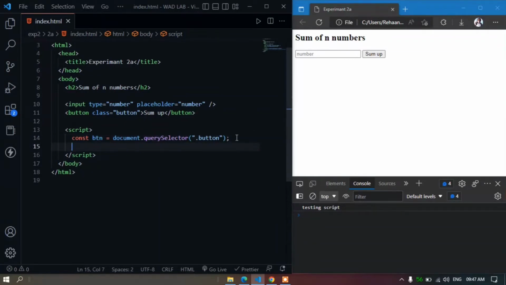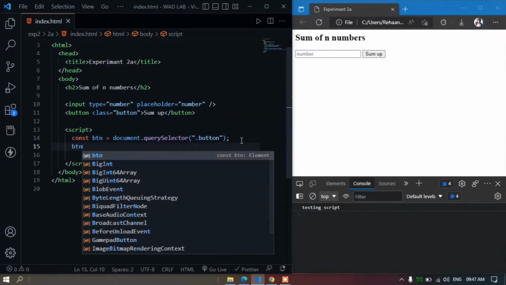So a number of events can be run. We want here the button event to be activated, that is the sum up event. So we have to write code such that sum up should be selected. Now here in the button which is written as sum up, I want to generate an event that is called click. So I need to write the code for click. We'll see how to write that code now.